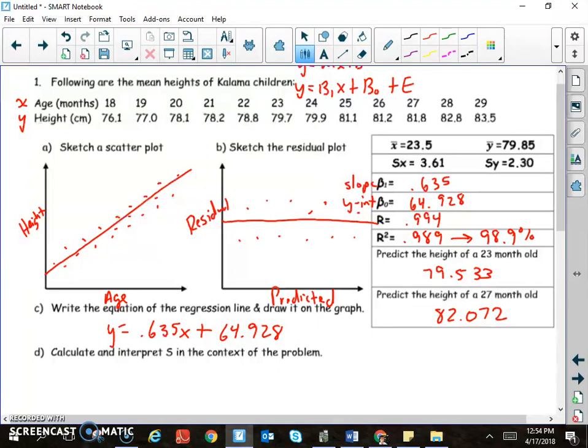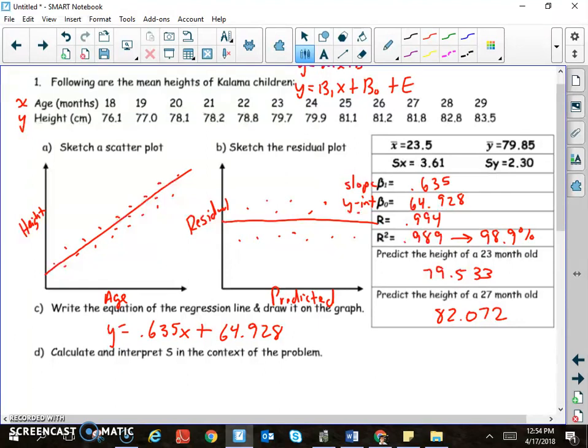It's a different view that allows you to see how close your data is to the predicted values. That horizontal line that you see, that's the true values. Those dots that you see around it, that's how far off your data was from using your prediction. So that's your residual plot.